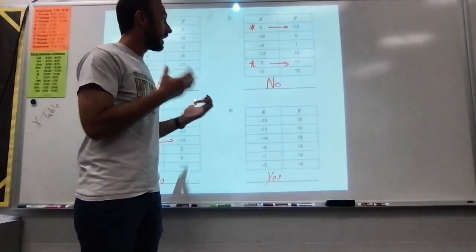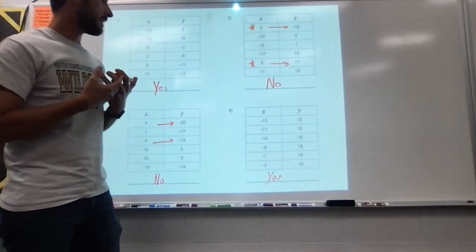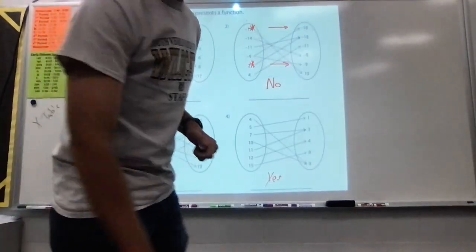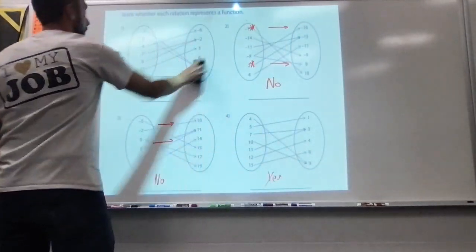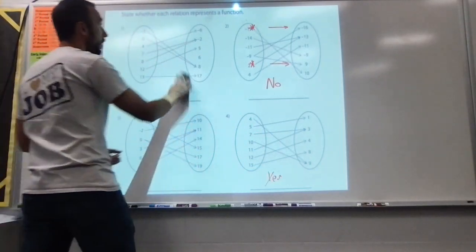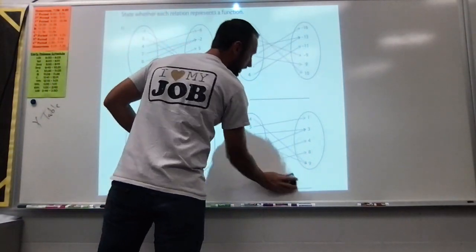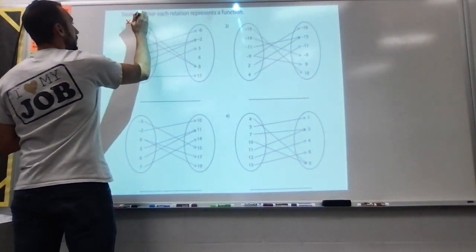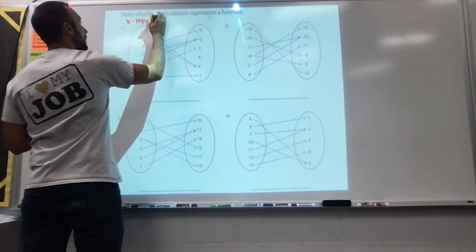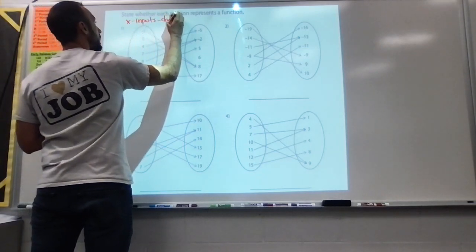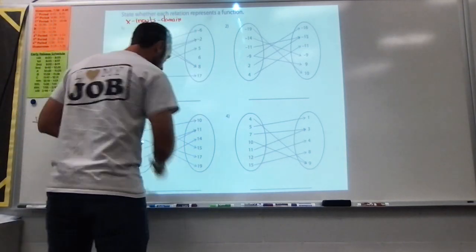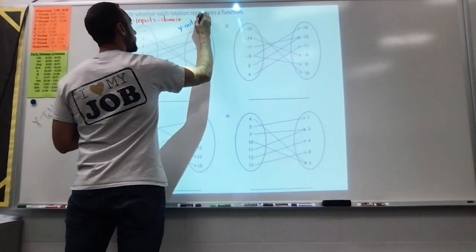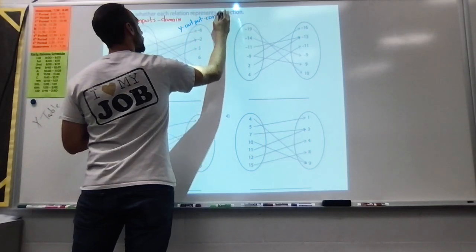Hopefully this is making some sense. In algebra, the main thing at this point that we need to know about functions is: is it a function or is it not a function? Now we're doing a little mapping from x's to y's. On the left-hand side would be my x, my inputs, or my domain. The right-hand side would be my y, my output, or my range.